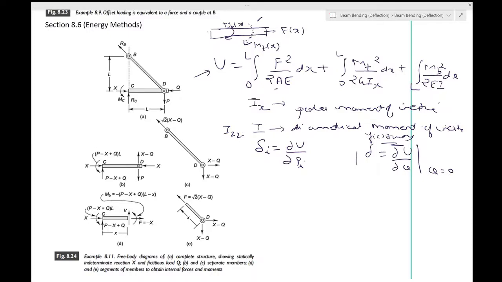What you do is you reduce to a statically determinate one. If enough statically indeterminate reactions Xi are temporarily considered to be known external loads, and then if the elastic energy is expressed in terms of Pi and Xi, then you can easily find the deflection using this. So every time you meet a statically indeterminate system, convert it to a statically determinate system, and move ahead. Let's see how we can do that.